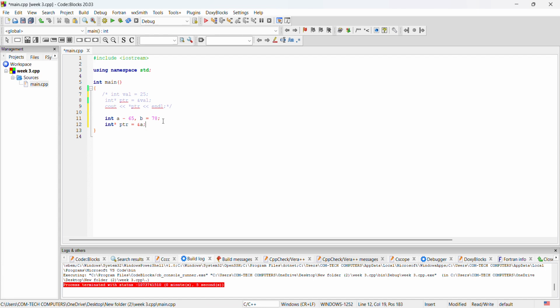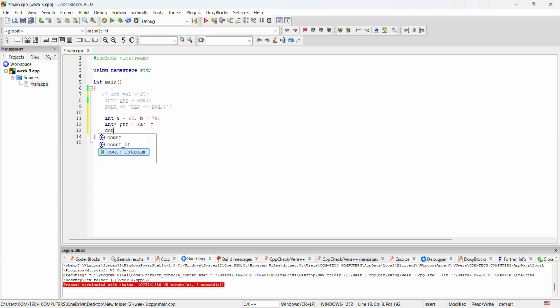So right now, we have created a pointer to point to the address of A. If we want to display it, we follow the same syntax again.